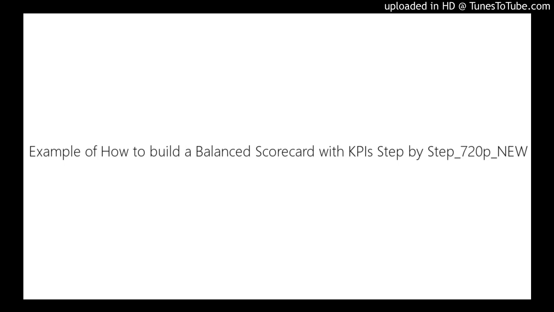So I need to go here, link KPI. It will be first contact resolution rate, and I have here, let's use leading indicator for now.